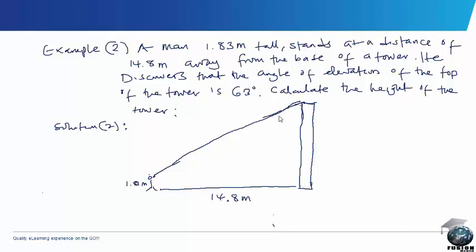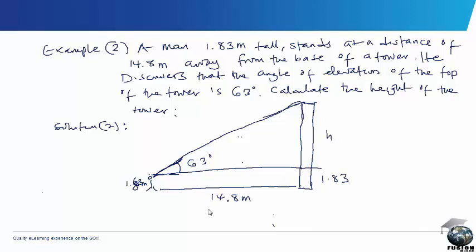The distinction I want to point out is that the point of interest is from this point. Here we have 63 degrees, because this is the important part. The angle of elevation is the angle between the horizontal plane of observation and the line to the point where the eye is focused. That's why you have 63 degrees in between. It means the height of the man has not been included in the height of the pole. We have 1.83 meters here too, and so we find the height h.